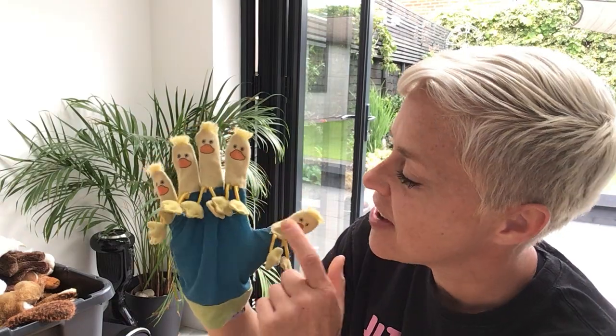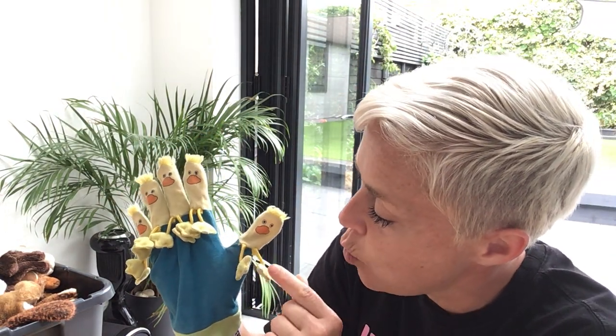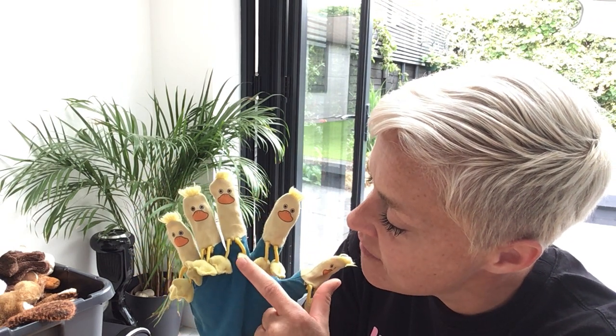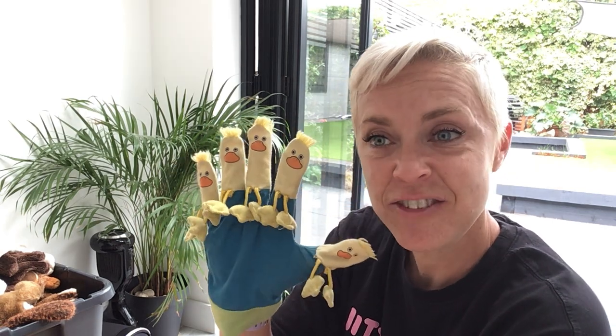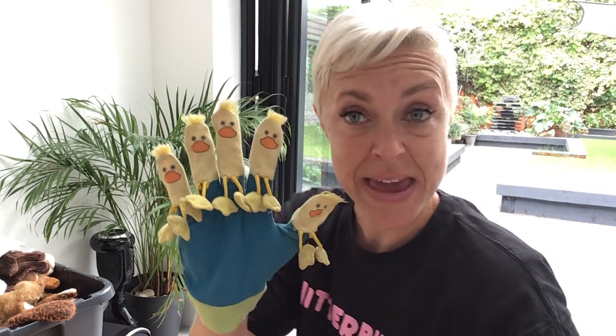Look. And if you look, there's 1, 2, 3, 4, 5 ducklings, and each duckling has got 2 legs. So if there's 1, 2, 3, 4, 5, 6, 7, 8, 9, 10. So there's 5 ducklings and they've got 10 legs. But these are just the baby ducklings.